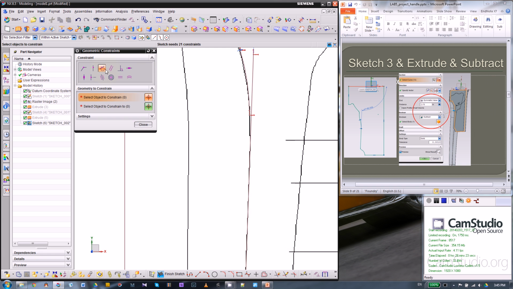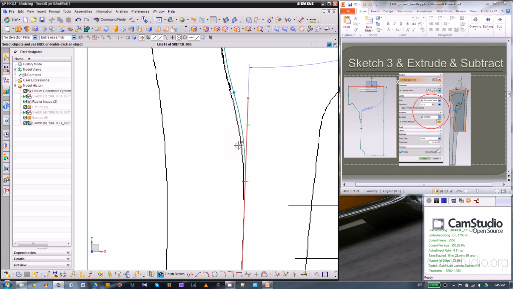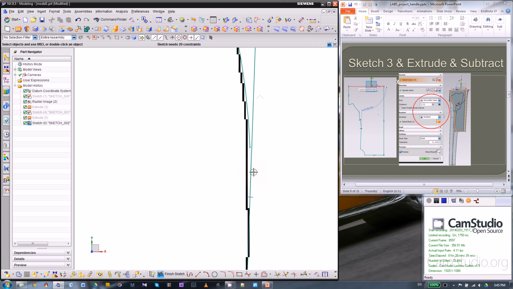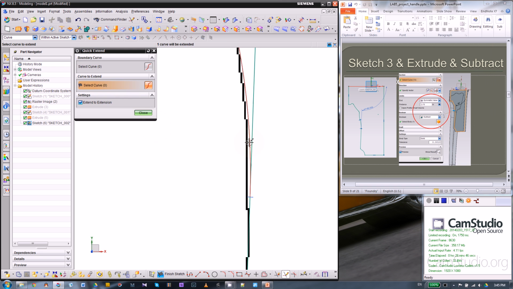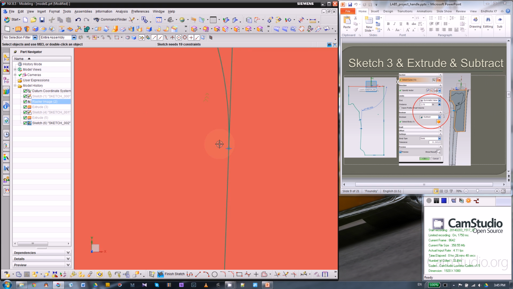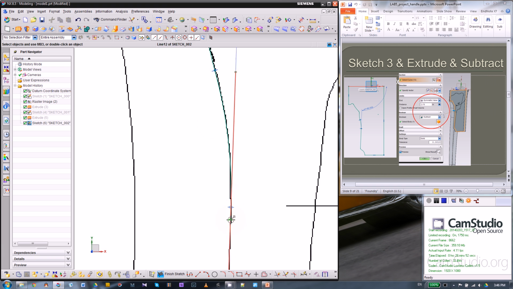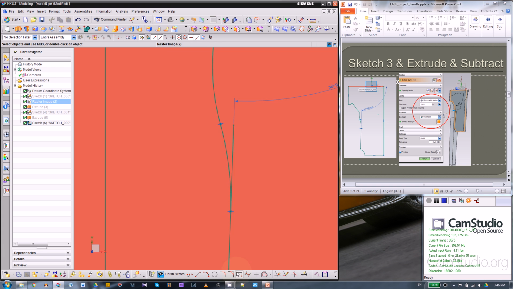So I'm gonna use tangent constraint. As you can see, this arc moved a little bit. So let's try to move things around to make this go back to where it should be. And tangent, extend this point and move this down a little bit so it'll match better.